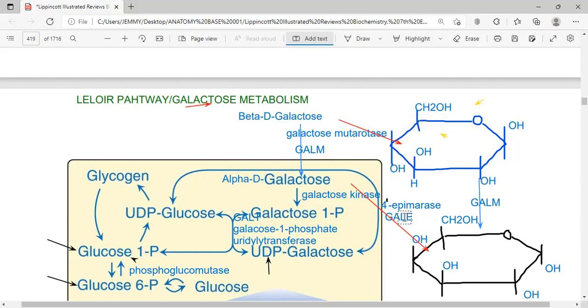Then there are some clinical conditions known as galactosemia. Okay, galactosemia. We have type 1, type 2, type 3. Type 1 affects the transferase. Type 2, the kinase. The type 3, the epimerase. Okay, I don't know if I have a text I can show you, maybe. Let's see.